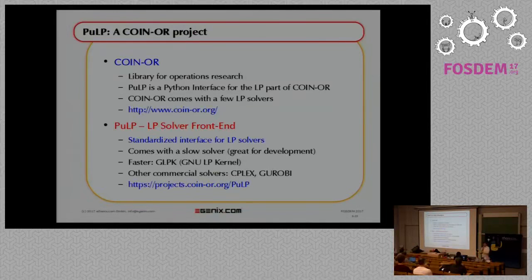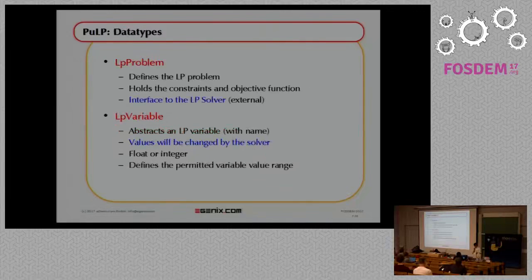PuLP itself comes with a solver. The solver in that library is the part that actually finds the solution, or tries to find it. There are other libraries that you can use that are much faster, like GLPK, for example, or you have commercial ones like CPLEX. And this other one, I don't know that one. It was mentioned on PuLP as well. And there's the URL. You can go there, you can download it, or you can just pip install it if you want to use it, so it's very easy to get.